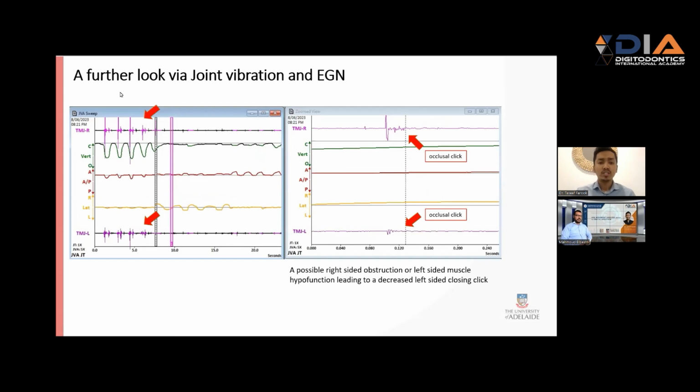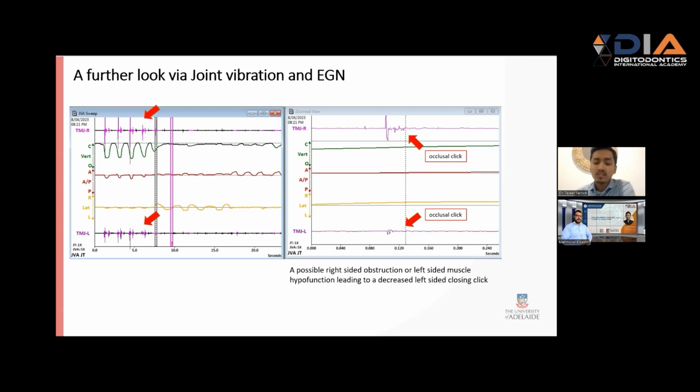Like for this example right here, if we use a joint vibration analysis alongside a range of motion chart, we see that this is the opening and closing movements, and you'll find that during closing, even when we ask the participant to click down like this, you would expect that in a balanced occlusion or in a normal occlusion, the clicks will be even on both the left and right side. And even if there is some transference, both of them will resemble the same shape, with one having a higher amplitude than the other. But for this case, what you can see is for the right side, there is a higher frequency click, while for the left side, there is a lower frequency click.